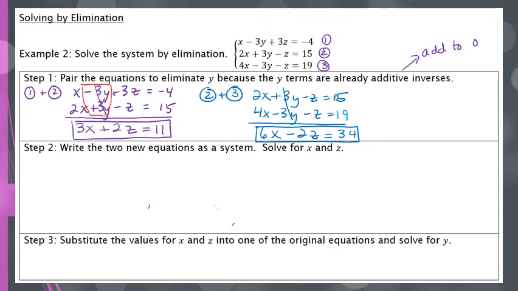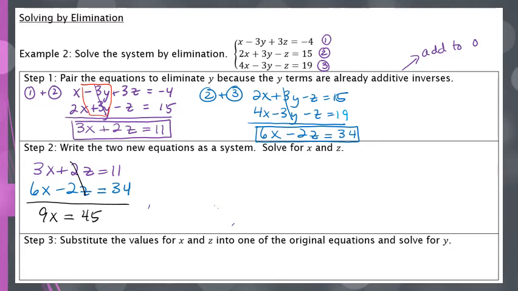All right, so now I'm going to take my new equations, the purple one and the blue one, and I'm going to set them up together. And then we'll figure out what the best way is to solve these. And it looks to me like we already have an elimination problem set up. So if I add these together without changing anything, my z's are going to cancel. And all I'll have is 9x equals 45, and then divide both sides by 9. So my final answer for x is 5. So I already have one of my 3 answers. So down here, my x value is 5.